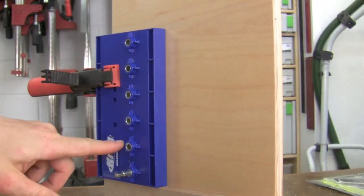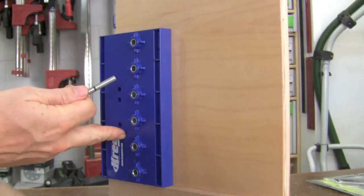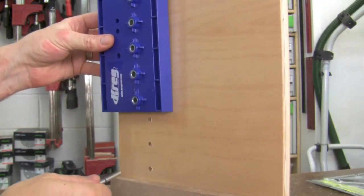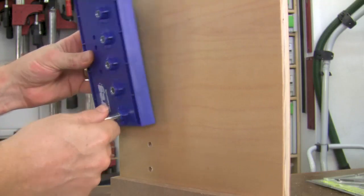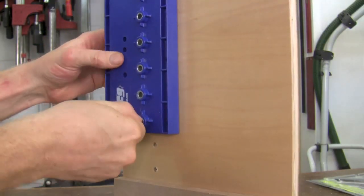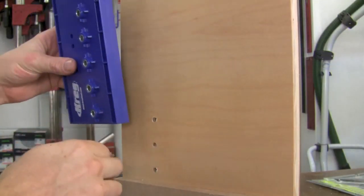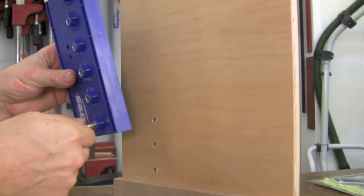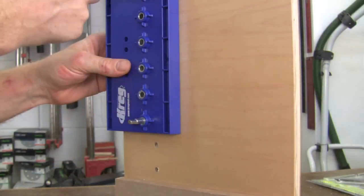Now after you've drilled all the holes, you can take the locator pin out, take your clamp out, and now you can slide the jig up and through the hole into your shelf pin holes to realign it for the next set of holes. Okay, now I've only drilled three holes here, not the five, but again, I can just slide it through here and then stick it in there, and now I can go ahead and drill a bunch more holes.